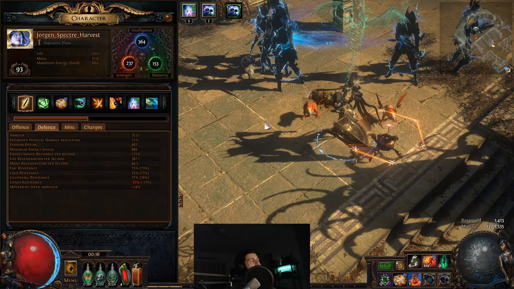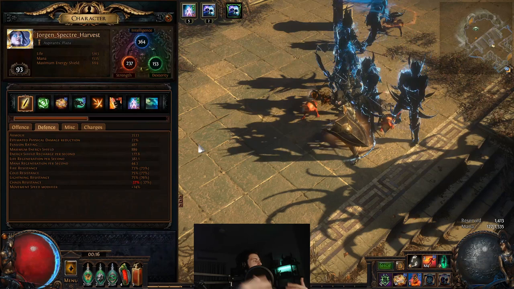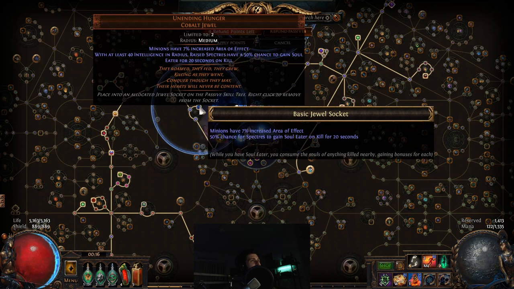Price-wise, in total, and this is playing through the game, farming, we're probably looking at about 8 to 10 exalt. The most expensive item you're going to have to get is an Unending Hunger, and that was about 3.1 exalt. This build can be played without an Unending Hunger, I'll just add that in. You're still going to get great DPS, even if your minions don't have Soul Eater, it's fine. They'll sustain, they'll be fast, they'll do shit tons of damage, you can do all bosses and whatnot.